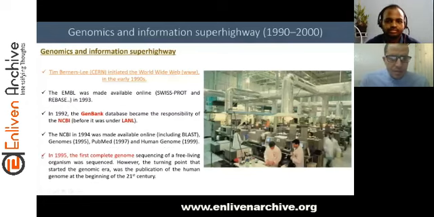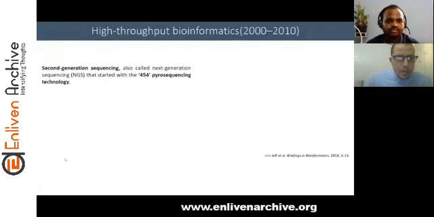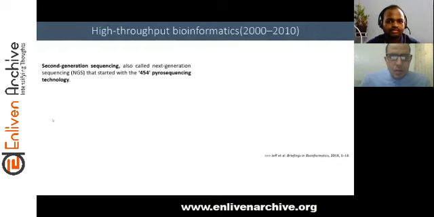The first complete genome sequencing of a free-living organism was done in 1995. The second generation, also called next-generation sequencing, NGS, started with 454 pyrosequencing technology.